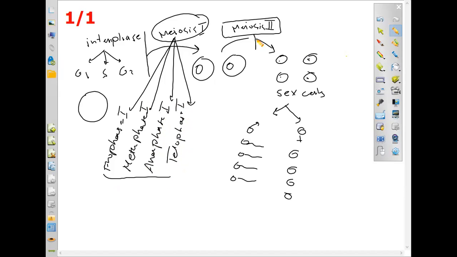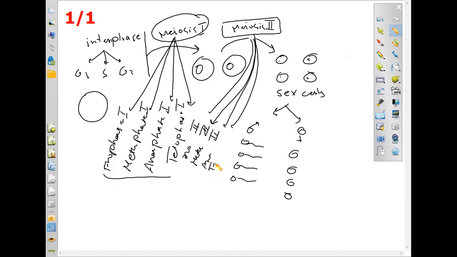The same steps happen in meiosis 2, but we give them the number 2. So here we have 4 steps: prophase 2, metaphase 2, anaphase 2, and finally telophase 2. Actually, meiosis 2 is exactly like mitosis, no difference. While in meiosis 1 we have some differences in each of the 4 phases. So what are the differences? We are going to find them together now. So let's see how meiosis happens.